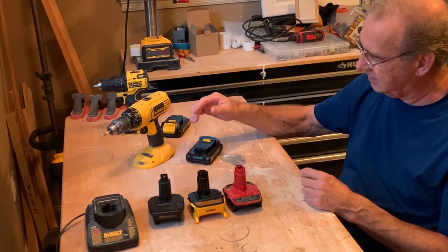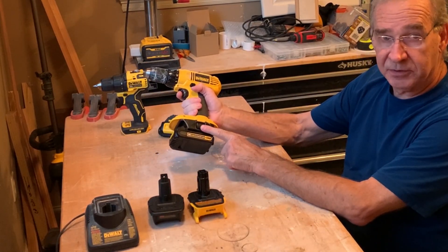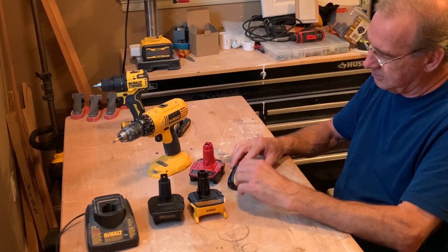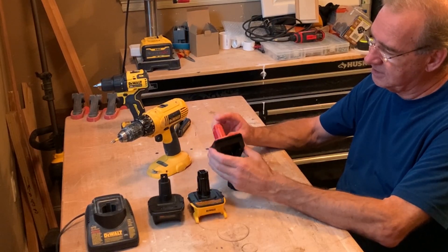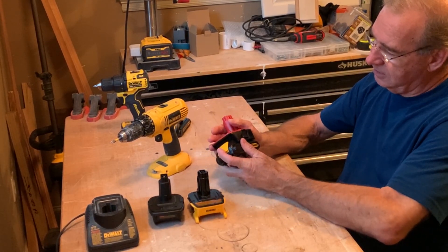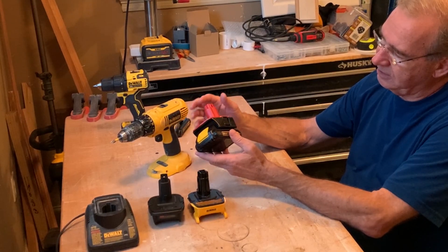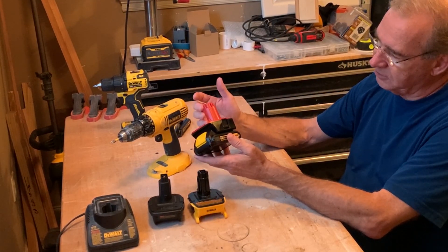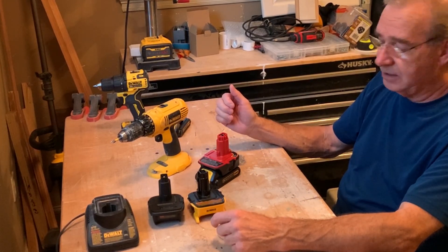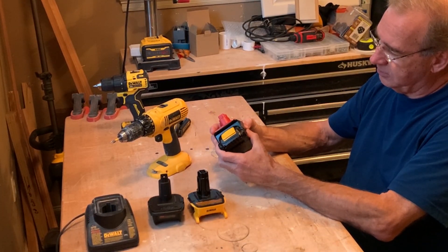There is another issue with the adapters. The instructions tell you not to store the tool with the battery and adapter attached. You should go ahead and break it away and separate them. Two of these units have electronics in them that sense the battery and can detect if it's on an unapproved charger, stopping the battery from charging. However, if you leave the adapter attached, that circuit will keep running and draw a leakage current from the battery, depleting it over time. I left it attached for over five days and didn't see much difference, so it's probably a slow leakage, but it will happen over time.